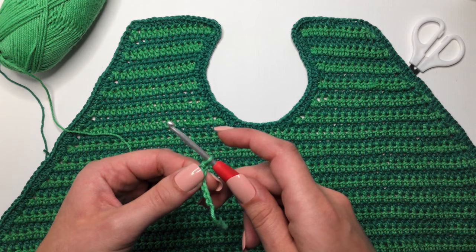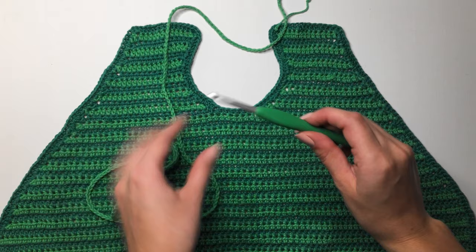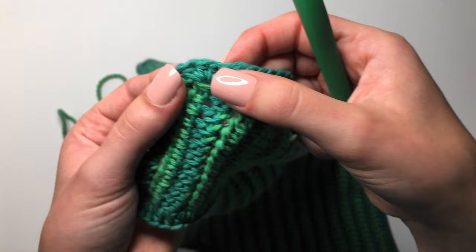Okay, so I've just completed both of my little straps, and we are going to first work on weaving in the neck straps right here. So I have a slightly larger hook. This one's 5.5 millimeter, just so I can more easily weave in these straps. So what I'm gonna do first is insert my hook into the three half double crochets in the corner.